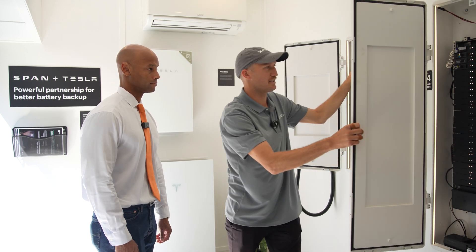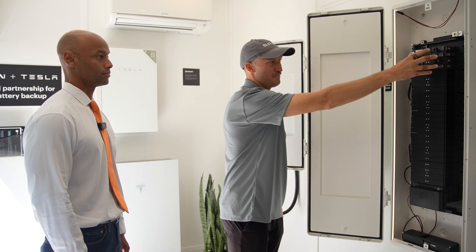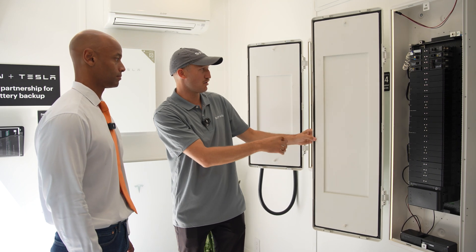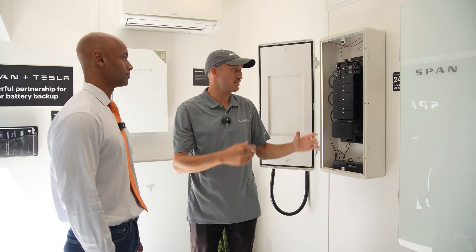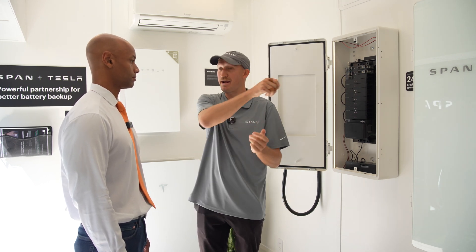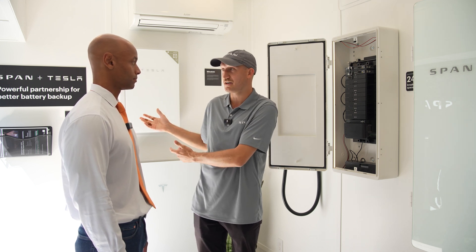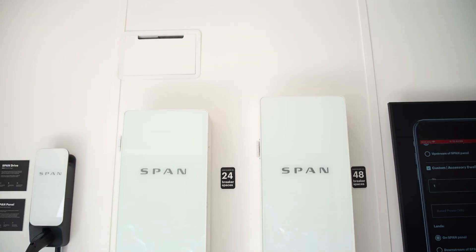This is actually a modular platform. You see almost a bank of eight circuits — the whole panel is just made up of these eight-circuit modules. The contents of this panel and the larger panel are the same; it's just in a taller enclosure. We have all sorts of different modules — not just modules for landing conventional circuit breakers, but also a module that holds the main breaker. Behind that main breaker is an MID, a microgrid interconnection device. So in future integrations with third-party batteries, you could actually remove the need for additional hardware — separate gateways — because everything could just be contained in the one box.